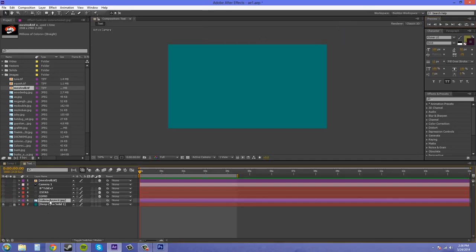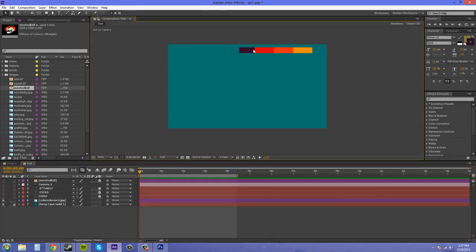And what I did was I grabbed a color scheme from Cooler. So if you just type in Cooler in Google, it'll pop up and you can steal color schemes from there. It's not stealing, they're available for everybody. So what I did is I made my background out of this green, which, if I turn this off, there is a green. And I just use these other ones for my text.